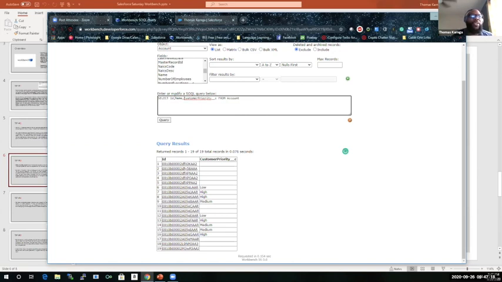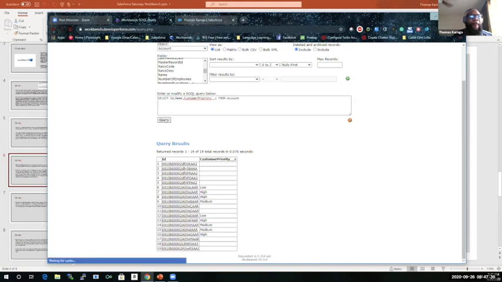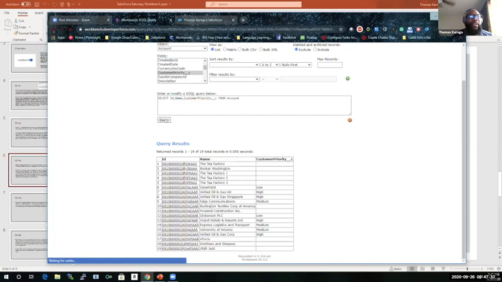And you can continue this on and on for select, just to add on different fields, and it will just continue to add on different columns. There we go. Okay, so now that makes more sense. So here is the account name, the T factory. Here is the Salesforce ID associated with it.